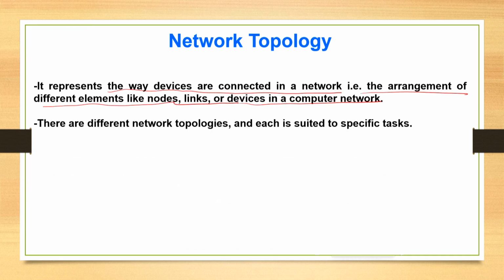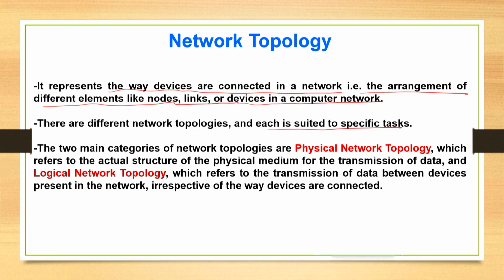There are different network topologies and each of them is suited to a specific task. In the next slides you will see the star, ring, bus, and mesh topologies. These are the different types of network topologies that we will go through in the coming slides. Before that, you should know that there are two main categories of topologies. What are those? Physical network topology and logical network topology.